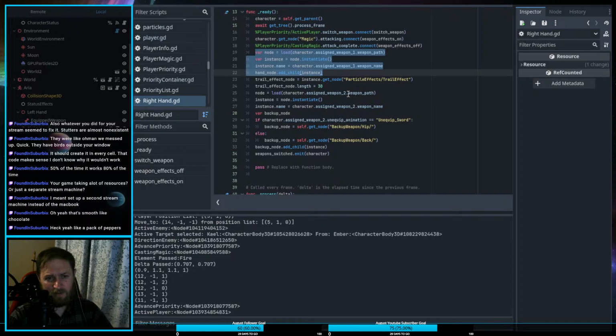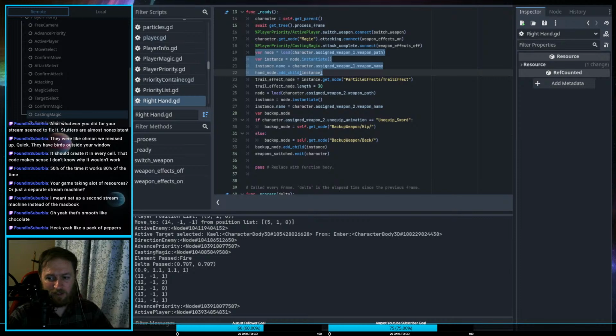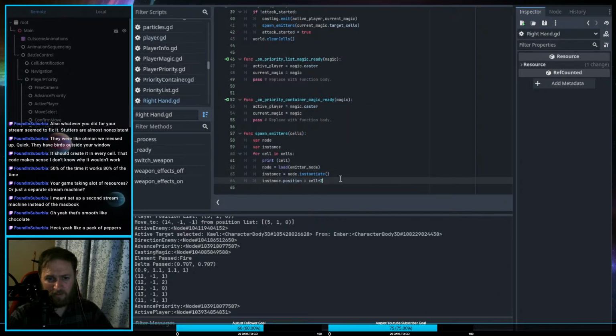I could set the instance name just to something so I can find it. It's possible that it's instantiating it and putting it somewhere weird. I don't think it is, but I can check that. So I could do instance.name equals, we'll say, spell emitter. But here's the deal.